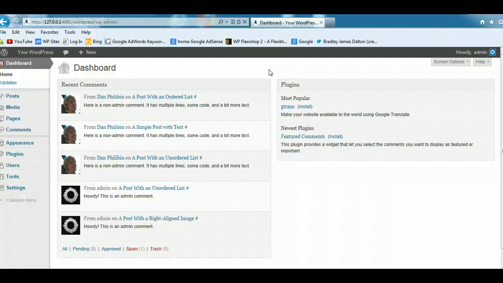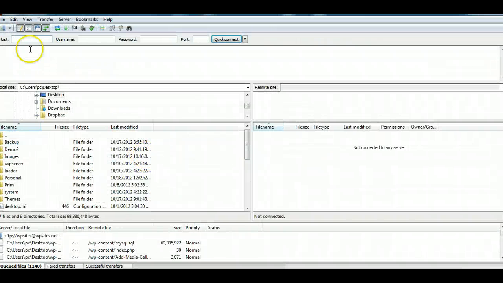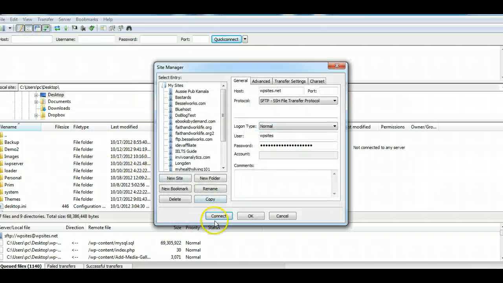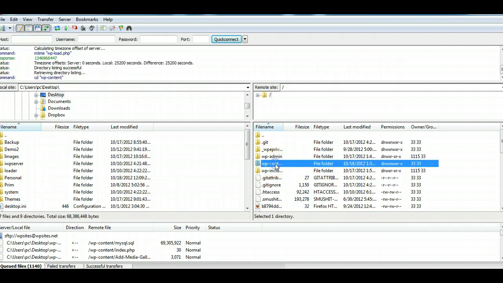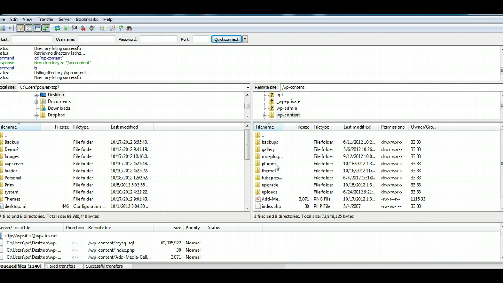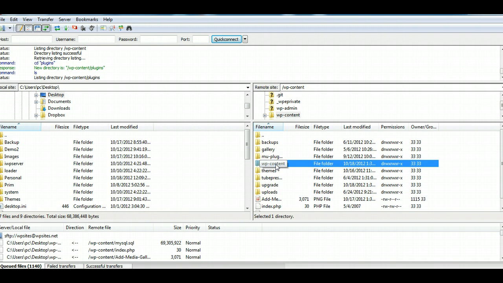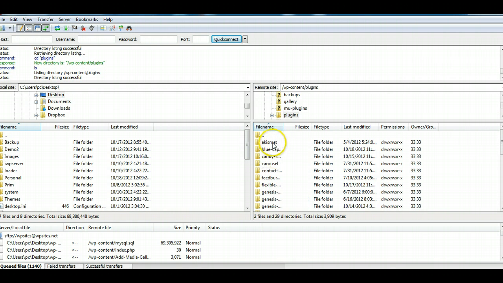In hindsight, I've now learnt that if you do suffer the white screen of death, you can log into your webhost cPanel account or your FTP account, and you can simply delete the plugin. So I'm using FileZilla as my FTP client, and you can easily log in. You can navigate to your wp-content folder. Within that folder is your plugins folder, and you can simply delete the last plugin which you installed, which caused your site to break. That will probably be the one that caused the problem. So you could simply go in and delete that plugin.